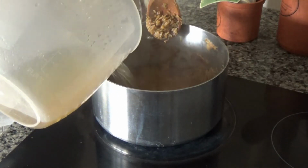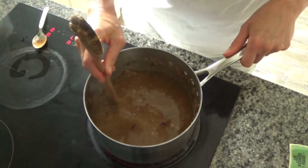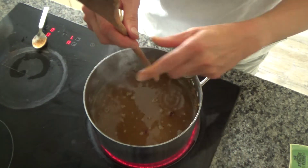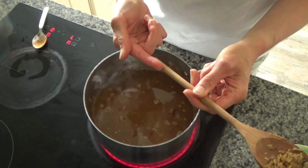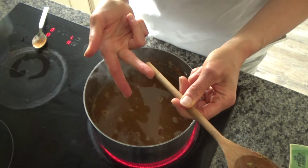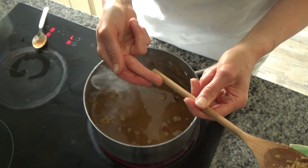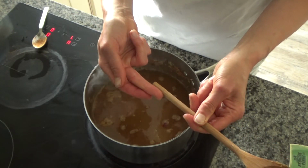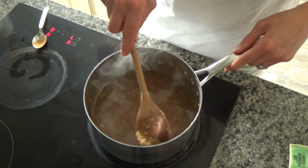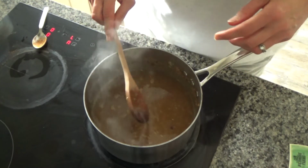But what I like to do is I like to cover the rice in the stock, and then I like to have about 2 centimetres of stock above the top of the rice. So you can measure it with your middle finger. The middle finger is about 2 centimetres, so I like to put the spoon in like so, and then from the line of the middle finger up to the top is about 2 centimetres. So that is perfect. There is a perfect amount of liquid in that saucepan.